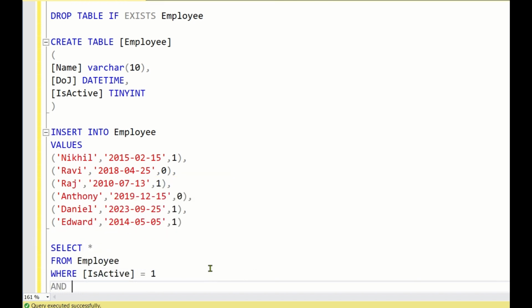and we have to use the DATEADD function. The DATEADD function will add a number of units to a particular date. So if you see the parameters, the interval we want is years, okay, and the increment: how many years you want to increase? I don't want to increase, I want to decrease, so I will keep -10, comma, expression smalldatetime. So you have to provide a datetime with which you want to change in years. So I want to enter the current date, so GETDATE(), okay. So where this is greater than or equal to the date of joining.